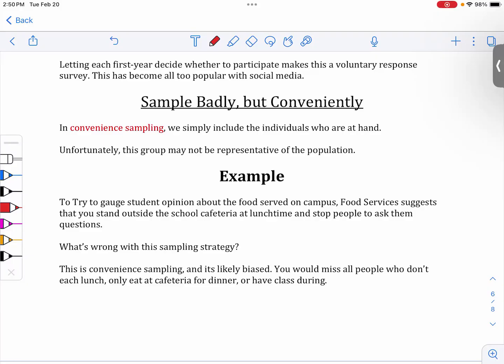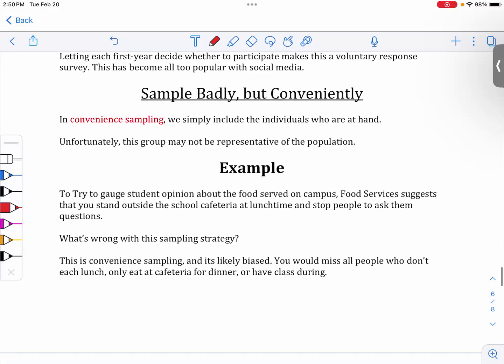So convenience sampling, that's a big one where people just get too lazy as the sampler. And so it's all about, oh, I need to vary my sampling times. I need to go out at multiple times. I need to collect data. All right, dependent upon what I'm looking for, I need to think about that in my sampling process. So convenience sampling, very, very bad sampling.